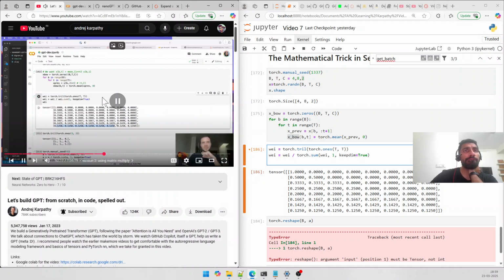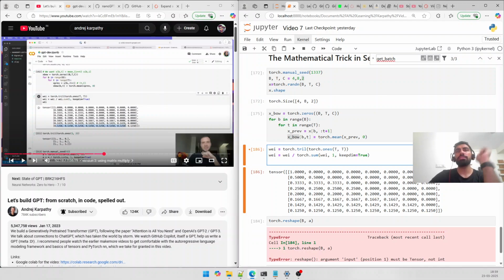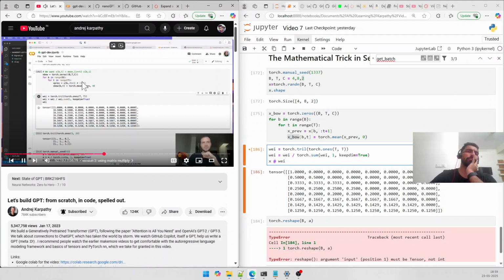And it's going to be an average because we can multiply with each of that. So what we'll do, X is 4, 8 cross 2. We'll do wei. Again, it needs to see that these rows sum to 1.